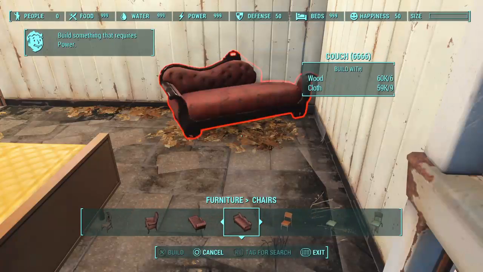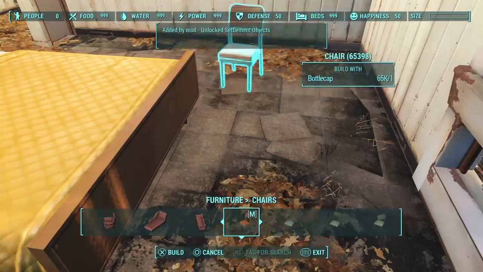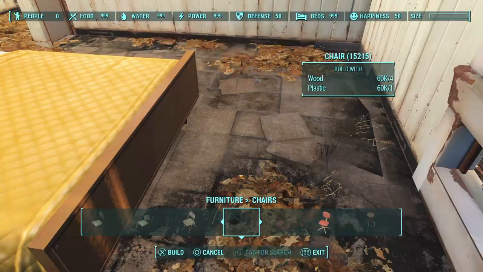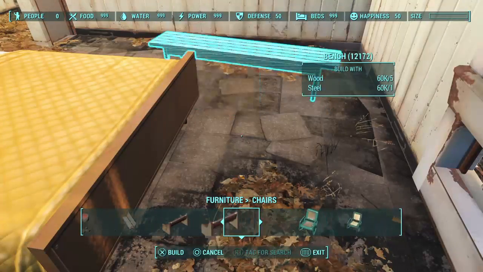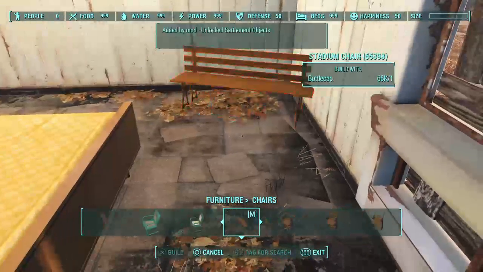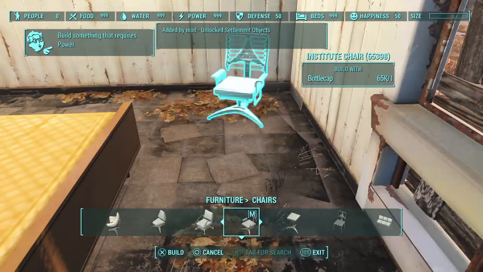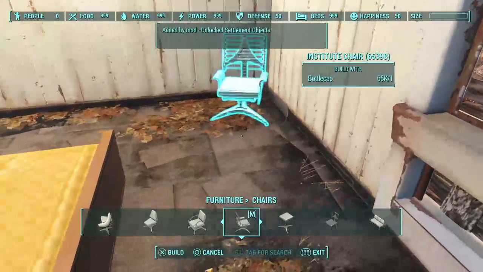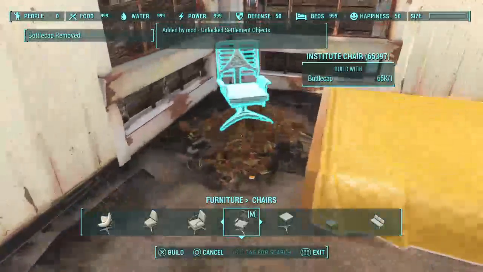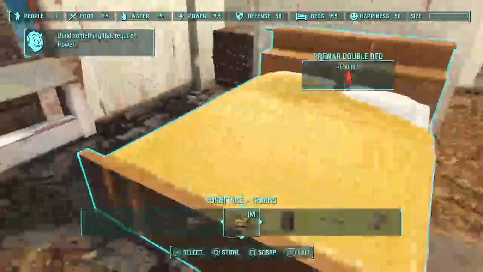Put a chair in the corner. This is like a chaise lounge, something like that. Excuse me guys, I'm kind of tired. Patio chairs. I want something comfortable. That looks kind of comfortable. We'll put it right here in the corner. Put another one over here in the corner. Okay. That looks pretty nice.